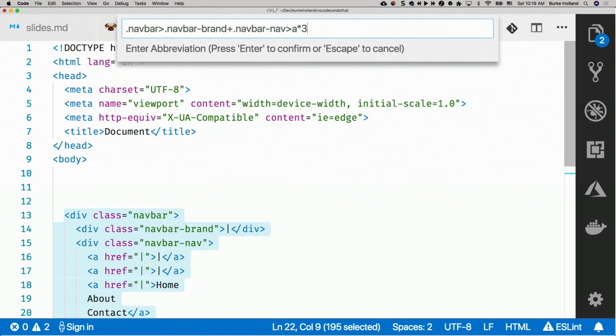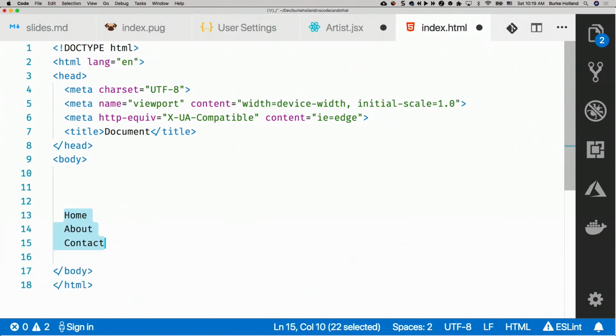I'm going to paste this in, but this time we don't need this 3 on the end because Visual Studio Code already knows that we're trying to wrap these lines, and you can see that they've been wrapped appropriately on the anchor tag down here at the bottom, plus you get a preview, right? So we haven't actually committed to this command yet, so if we just escape out of this, everything goes back to the way that it was. So that's another way that you can use Emmet inside of Visual Studio Code.